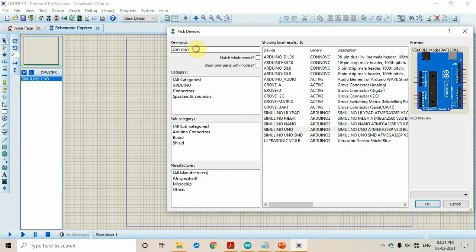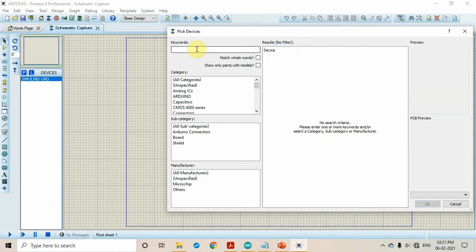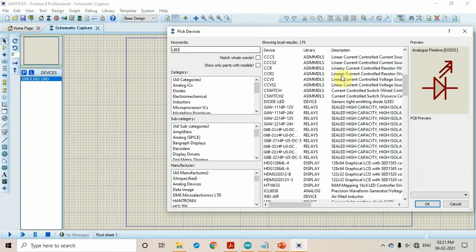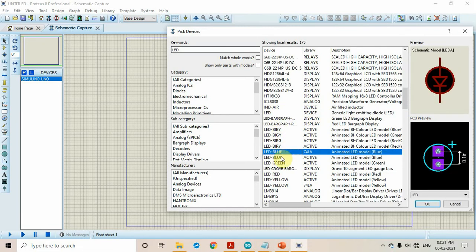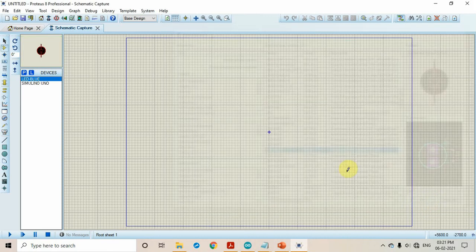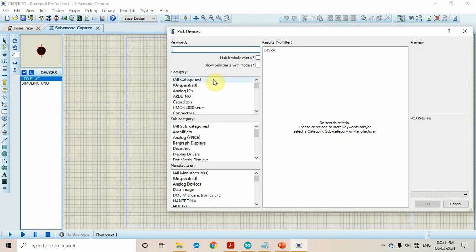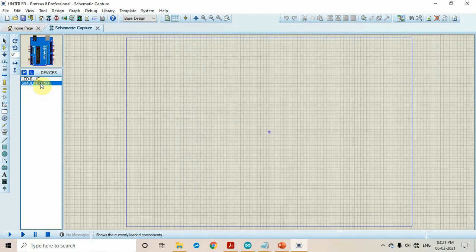Then we can do something with an LED. You can start with glowing an LED. I want a blue or green, okay, a blue LED we can choose. Then select an Arduino.